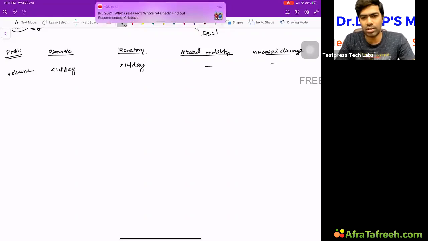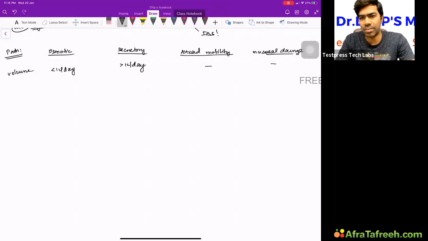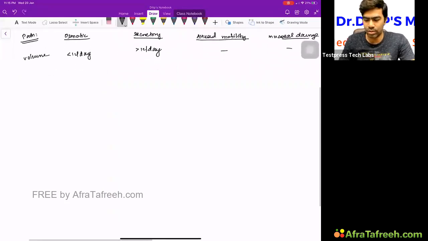So we have only the causes, because altered motility and mucosal damage typically don't cause true diarrhea. They only cause pseudo diarrhea. The volume will not be the problem here. It's the number of times you pass the stools that is the problem. So the true volume is not an issue here. It will usually be normal in these situations. That's why I don't want to write anything.